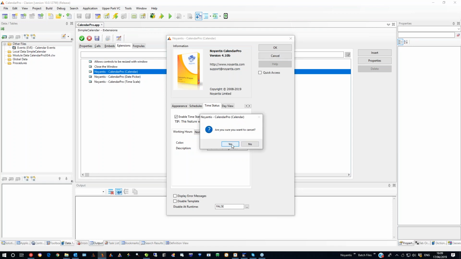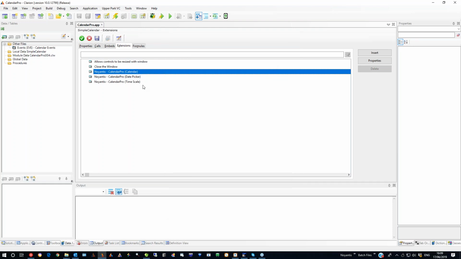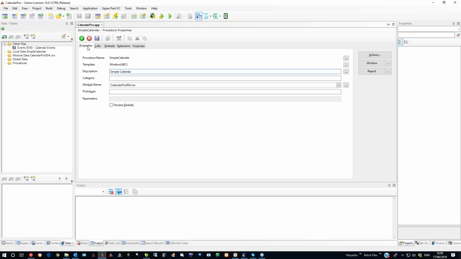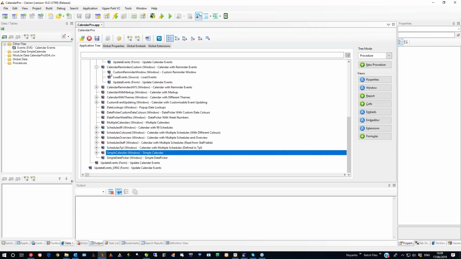But the next biggie, which I promised you in this next build, was a facility to create iCal or ICS files. That's if you've ever had a calendar invitation, maybe in Outlook or Google, and someone sent you an invitation for a meeting, and you open it and double click it, and it adds itself into your calendar automatically. You now have that facility from within this calendar.